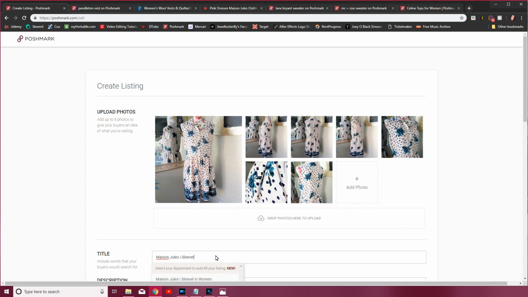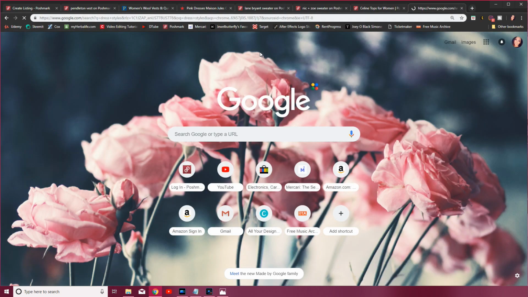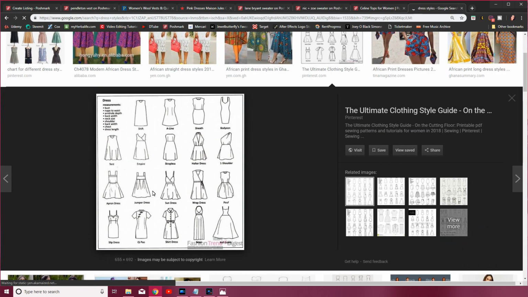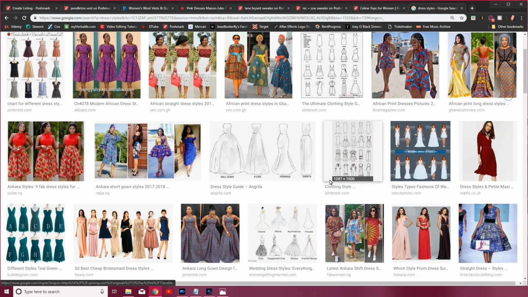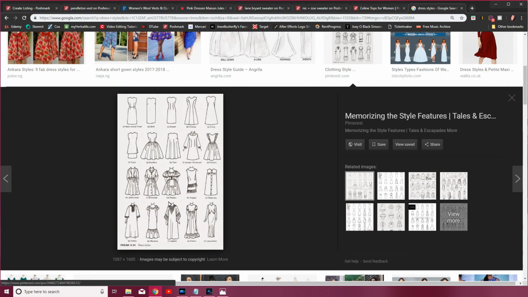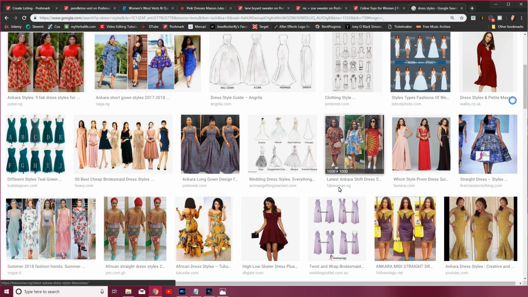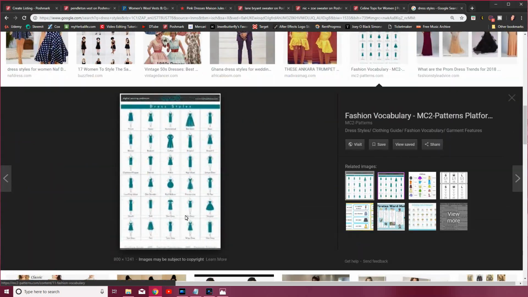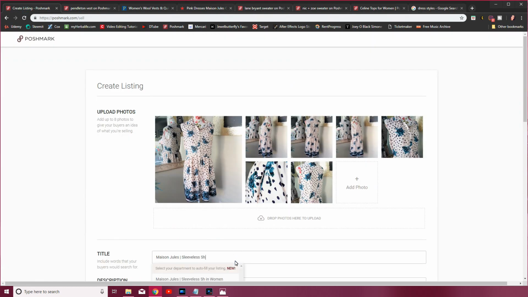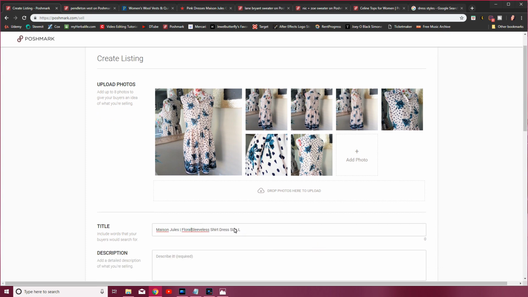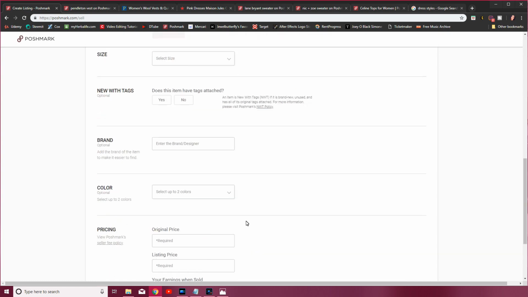Dresses can be a little tricky because you want to include the cut of the dress. I wasn't really sure about this one. I knew it was sleeveless, but I wasn't sure about the cut of the dress. So I went to my good friend Google to see if I could find the cut of this dress. I knew it wasn't a sheath dress. I knew it wasn't a shift dress. So I was trying to find out what the exact cut, dress style this was. Finally I figured it was a shirt dress, and I included that it was a floral pattern dress and it's a size large. I was able to include all that in my title.